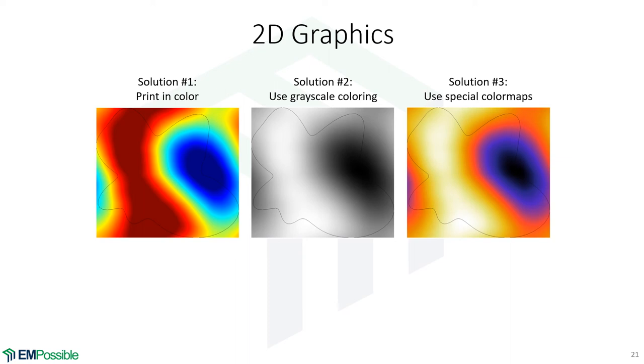So we fixed that. Are these figures that you would be proud to place in your homework presentation or publication? I don't know. There's still a lot wrong with this. Let's look at the next few things. There's no color bar provided. What number does blue correspond to? What number does red correspond to? The other thing is this line. This is a black line. Notice when it passes through the black region, we lose it. How do we know this black line doesn't do a loop or something here? We don't know. And we lose it in the dark blue. We don't quite lose it in the dark red, but you know what? We could if this red became dark enough and we're certainly losing it here. So the line's not always visible. Also, our axes aren't labeled. Is this space or, you know, what does this represent? So we need to label everything.